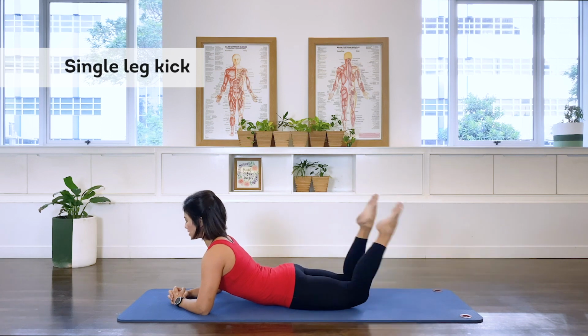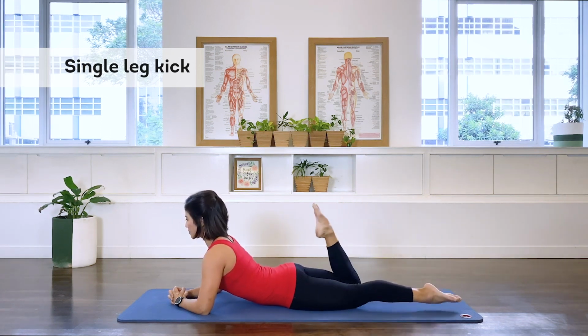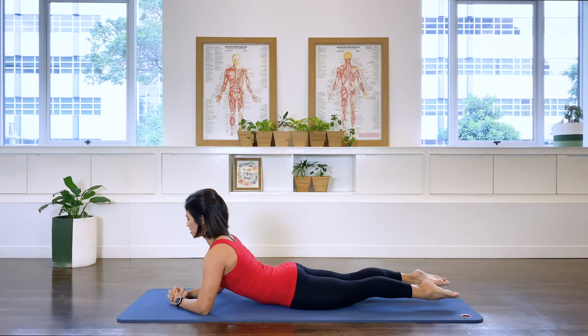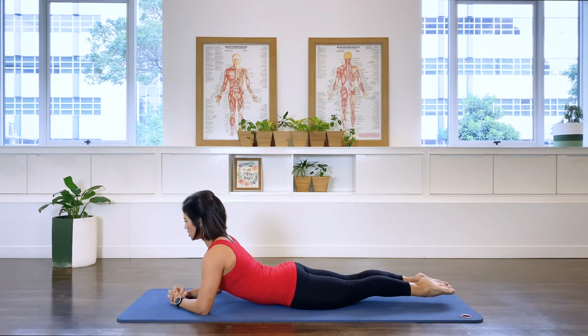And 2 more sets. And last set. And stretch my legs long. My hip extensors are working here. Now, can we bring them a little closer together? It doesn't have to be together, just a little closer.